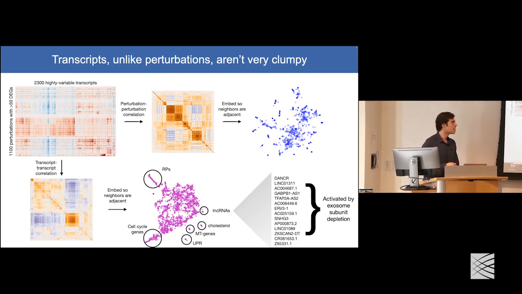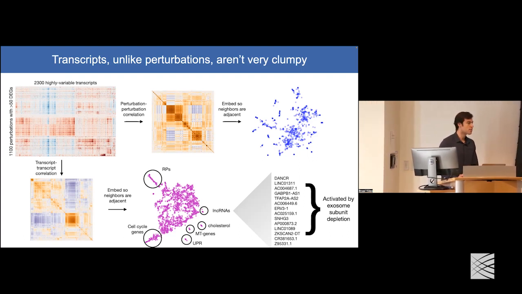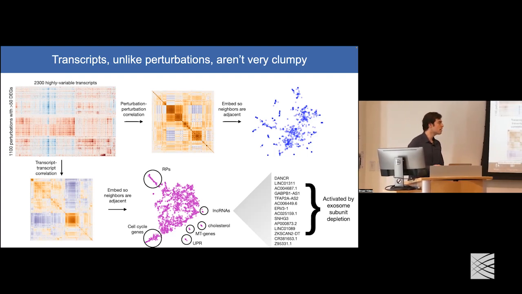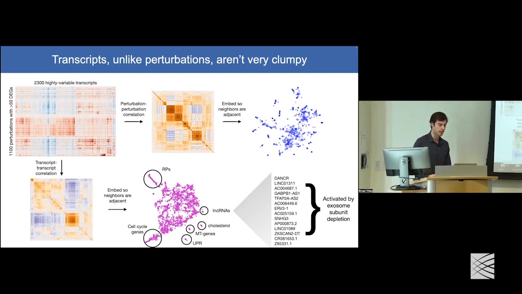And what's going on here is that these are weird RNAs that are transcribed and then constitutively degraded by the nuclear exosome. And so when you deplete subunits of the exosome, all of these weird RNAs accumulate. And this is what the reads map to when you actually do your alignments. The reason that these genes are so highly correlated with each other, and therefore form this clump, is that knockdown of any of the subunits of the exosome causes this super specific transcriptional response, where these genes all get activated by 30-fold or something like that relative to non-targeting control cells.